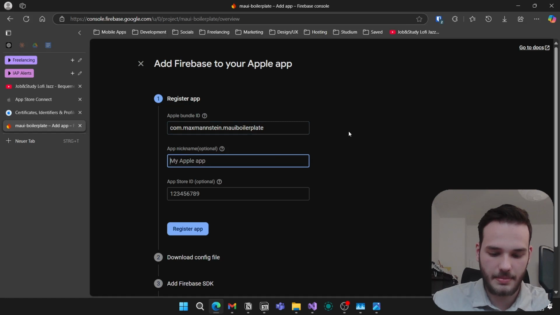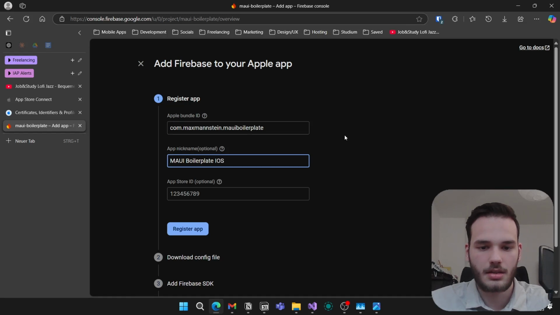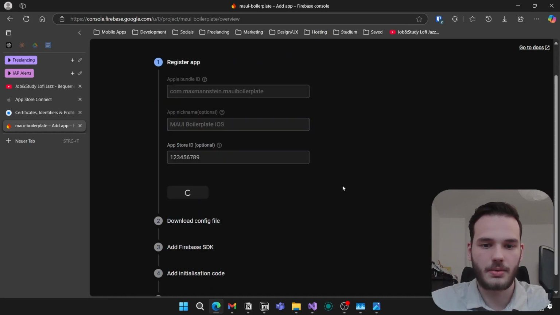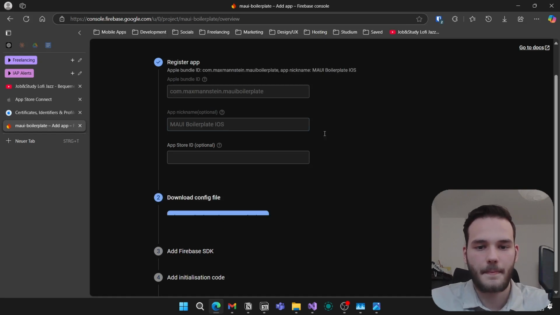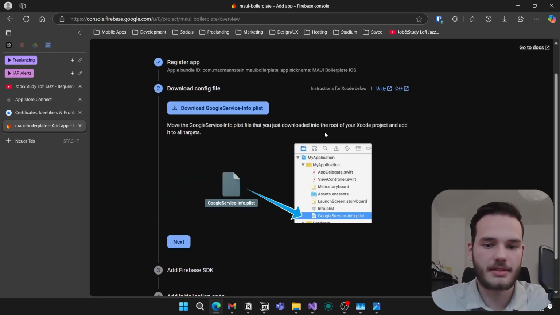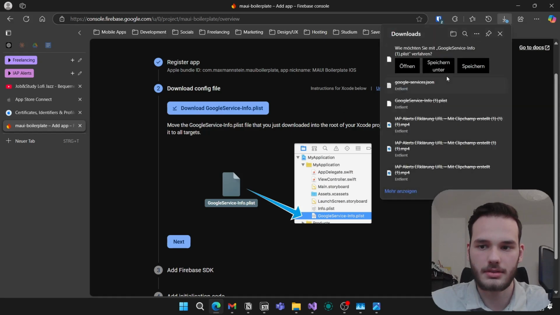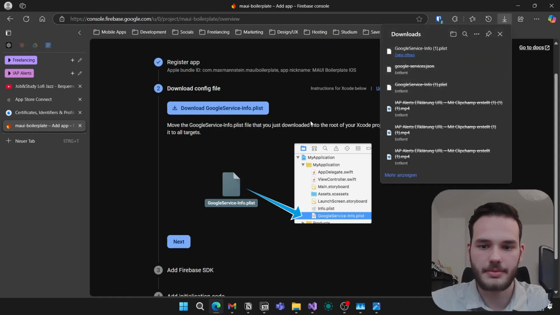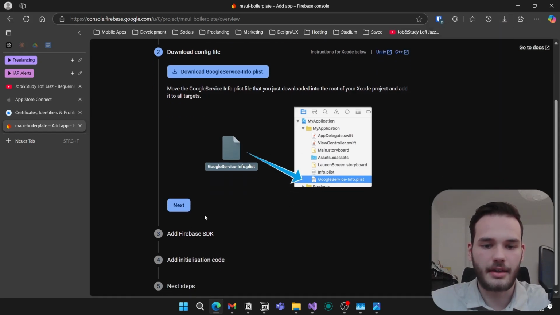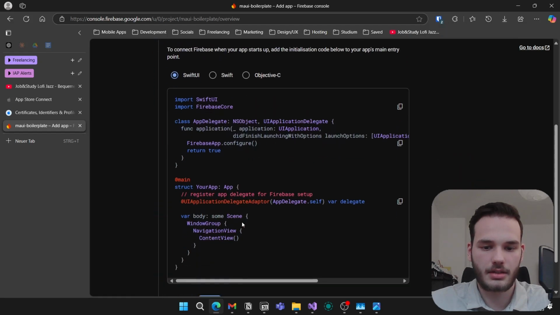Then give it a name and click on register. After that, Firebase gives us a GoogleService-Info.plist file that we have to download and save. The steps after that we can just skip.